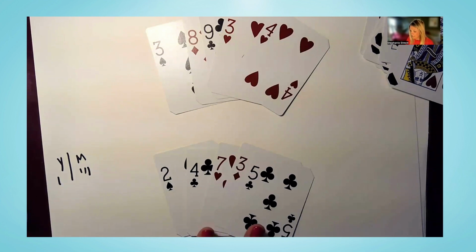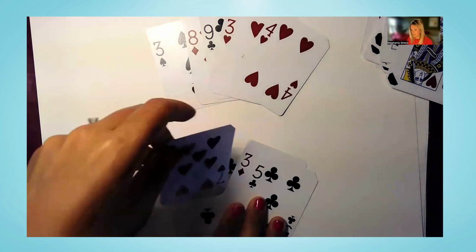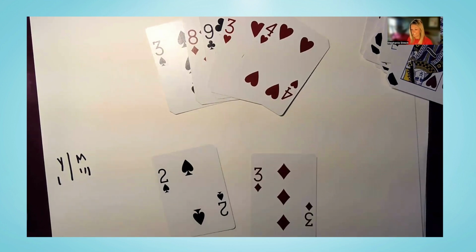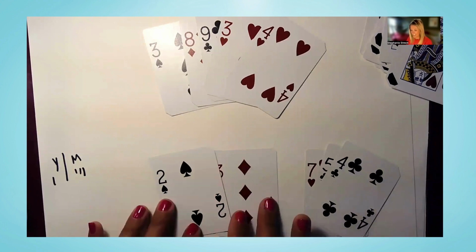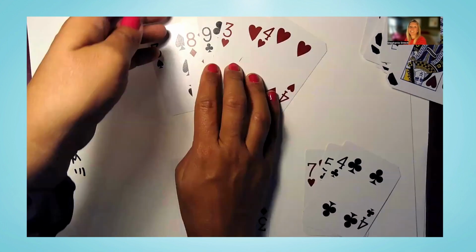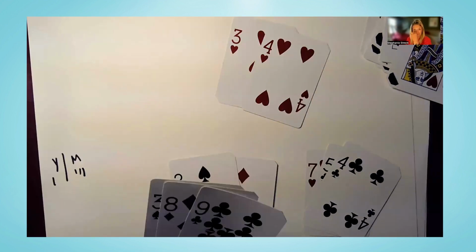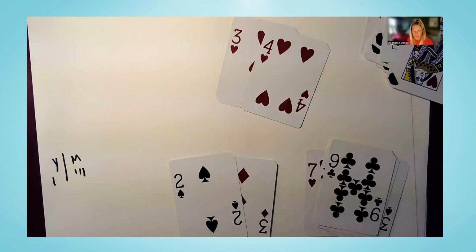For mine to use 3, I'm thinking I've got 7 and 5, 12. I think 16 is as high as I can go, but you might have noticed that you are in a better spot than I am. So we have 9 and 8, which is 17. 18, 19, 20.